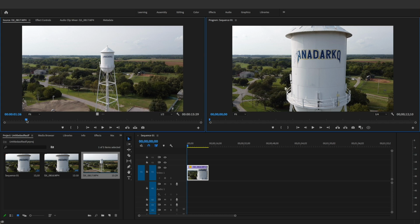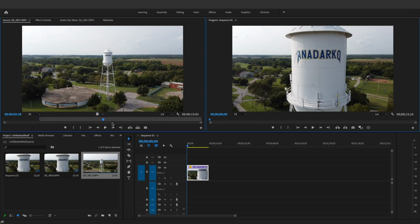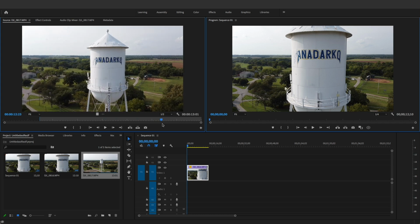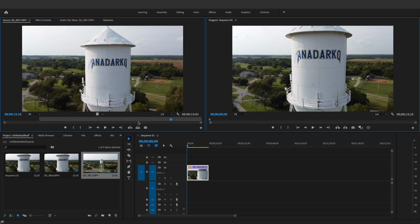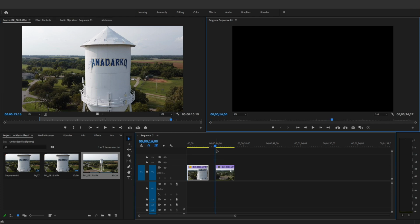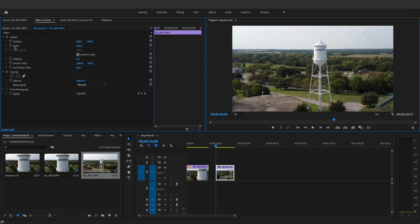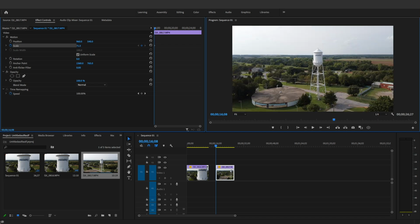What I'm going to do is mark my in and out points again. Here's where I start going forward, and then I'm going to stop it right about there. Drag this clip over. And then, just like last time, guys, I need to go to here, set a keyframe, and start off at 71 right now, just because I know that's seeing everything.